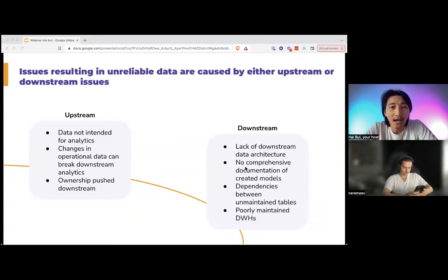The problems can arise upstream or downstream. It's basically the same problem, just shown in a different way. So the question becomes, when should you start testing your data? When should you start monitoring your data? The textbook answer would be that you should do it right away, right in the beginning. But then again, you have to prioritize. You have limited resources and a limited amount of time.